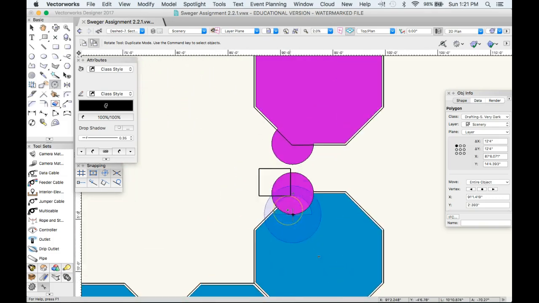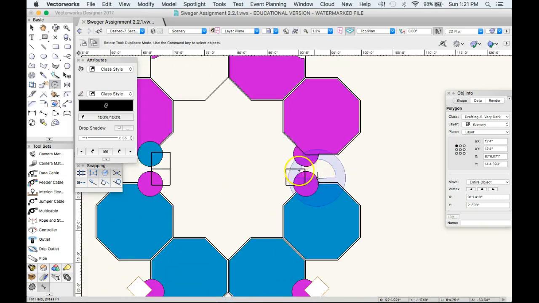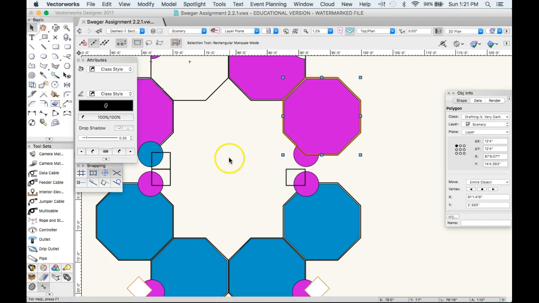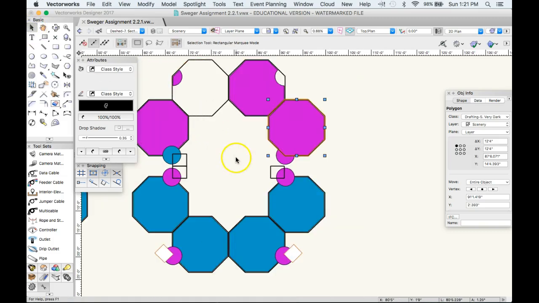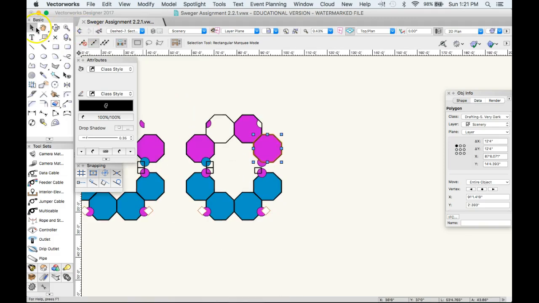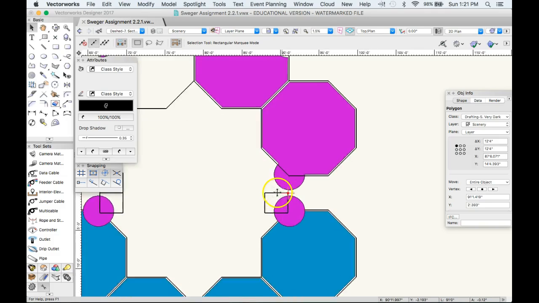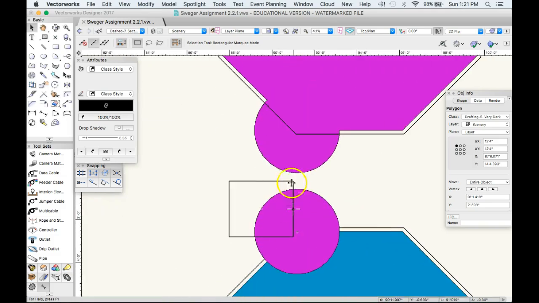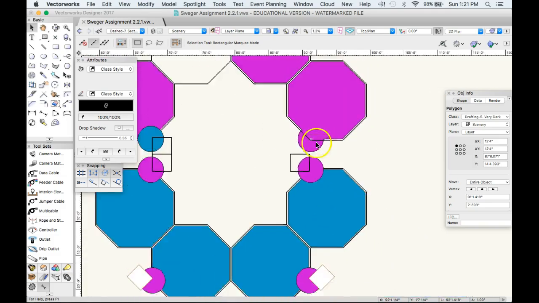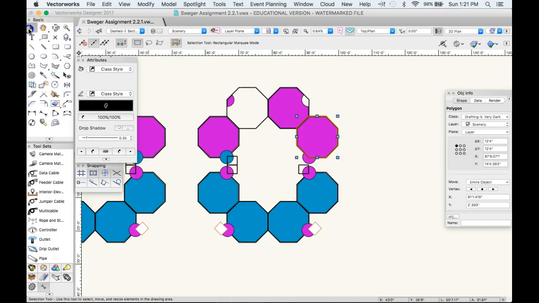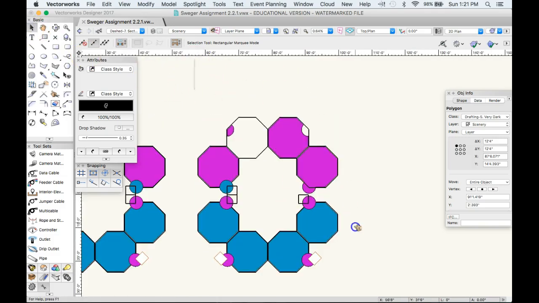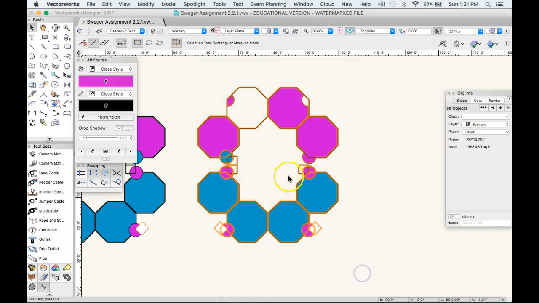So let's see what happens when we try to turn something into a surface when there's an opening to it. It's not a closed object right now because this area would need to be closed in order for this to happen. So let's really quickly select this whole object.